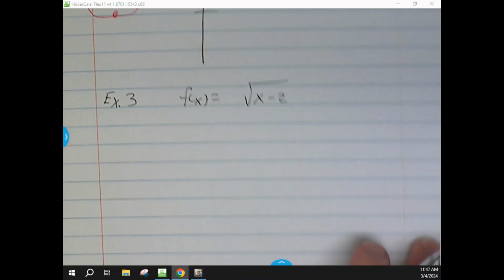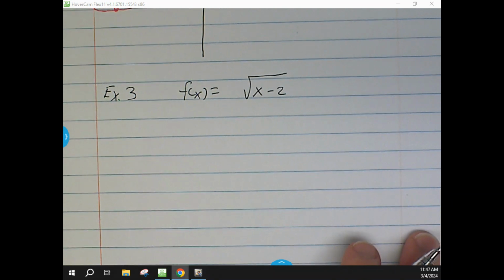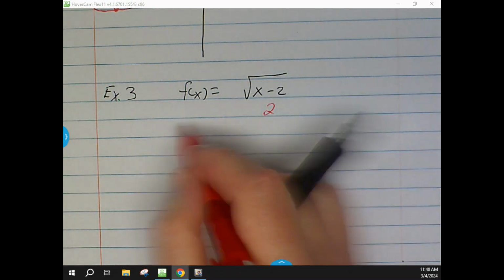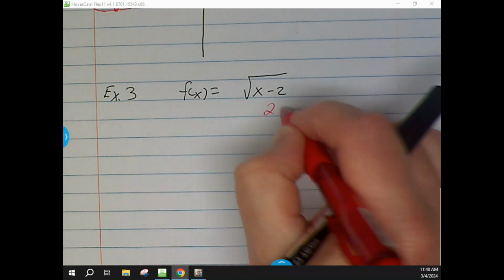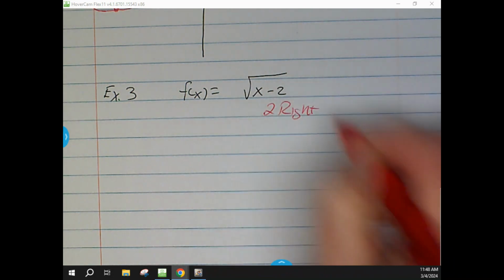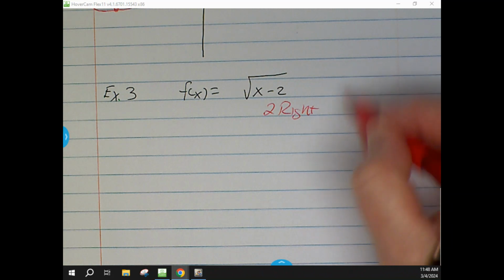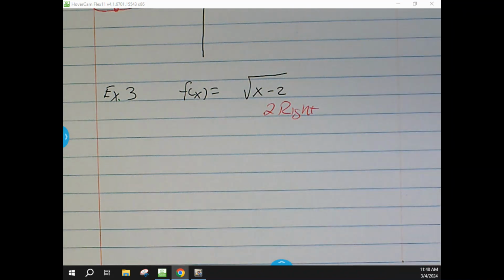All right, so for number 3, we'll do square root of x minus 2. Okay, there's only one number this time. It's on the inside, so again, it's opposite direction. Seems like it's to the left. Actually, we're going to go the opposite, to the right side on this one. There's not a number back here, so there's no up or down. So this one, we're just going to wind up moving left and right.